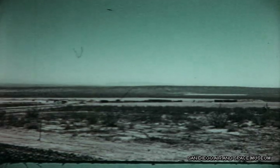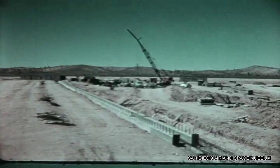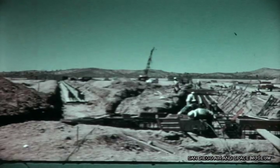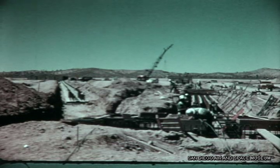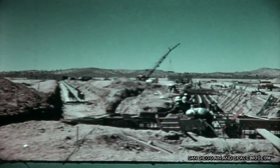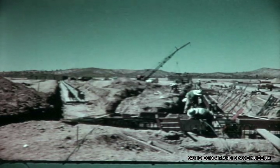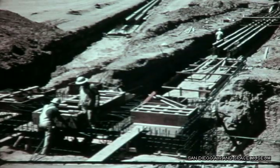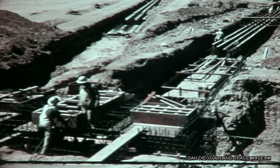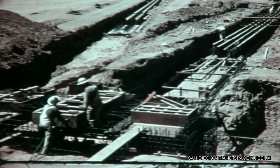About two miles from the blockhouse for stand 1-A, construction by the Corps of Engineers was started on the high-risk site. Since there is no available data that can be used to accurately predict the potential explosive blast of the missile propellant, this site is being built to determine the blast magnitude of complete missile tanks under several possible methods of failure. The MSD program will provide a number of impact missile tanks that might experience fatigue failure under extreme conditions, and these tanks will be used for testing here.